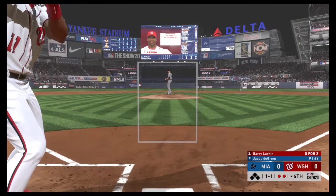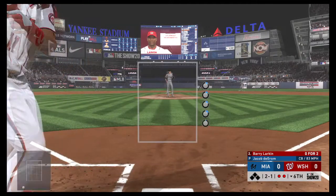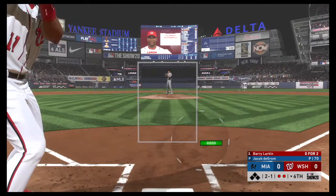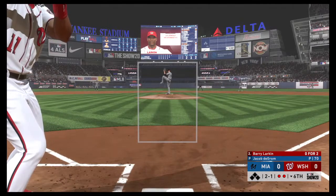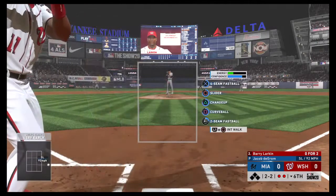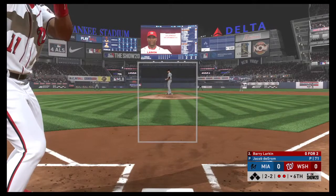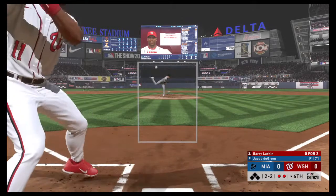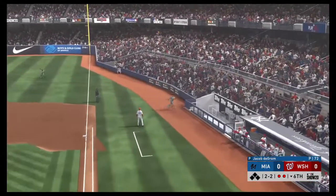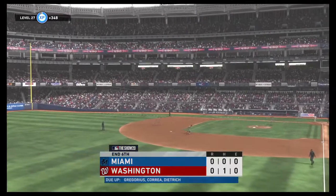Here's the 1-1. 2 balls, 1 strike, the count. On a good pitch there, had him stretching to get out there, and it's 2-2 now. You could just see this guy out on the mound right here. Just the body language. He knows he's on top of his game, executing a nasty. Well, the first baseman is under it to make the play, and that retires the side.